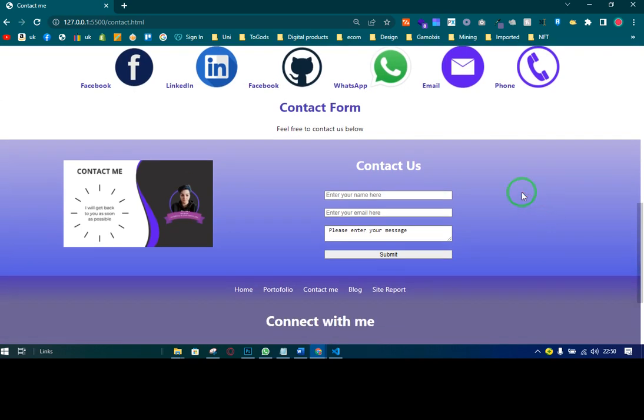After that, I created the contact form, and I wanted it to be a little more visually nice. So I added a picture as well and tried to make a banner out of it. The submit button is working and it's opening the email.